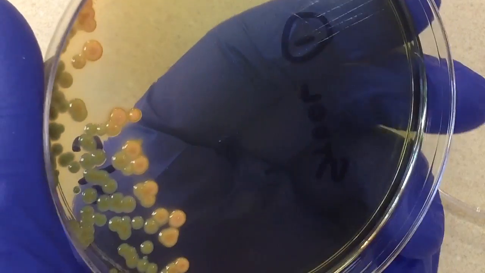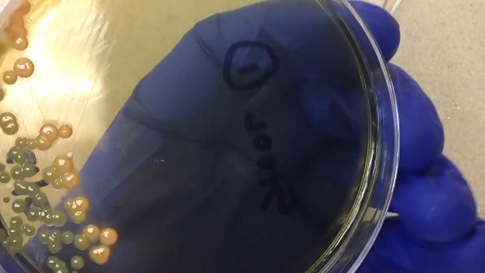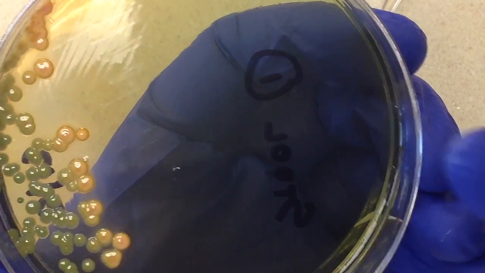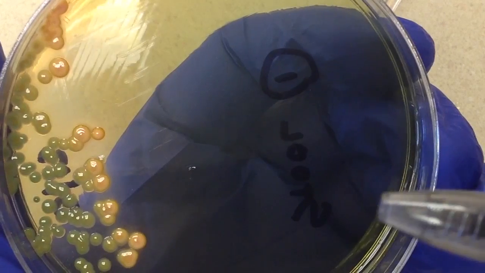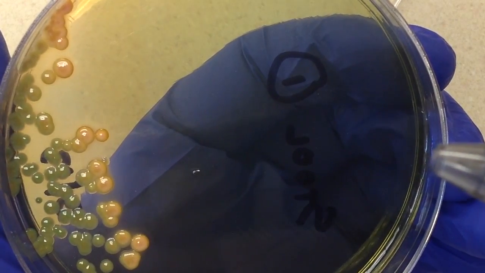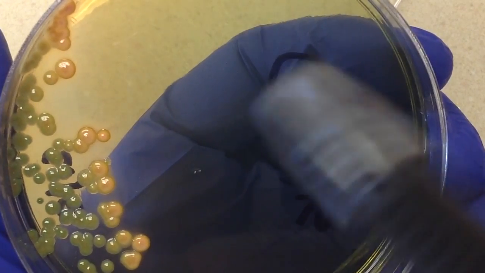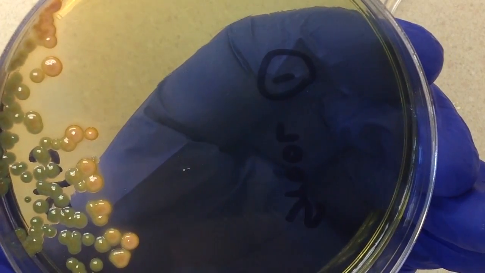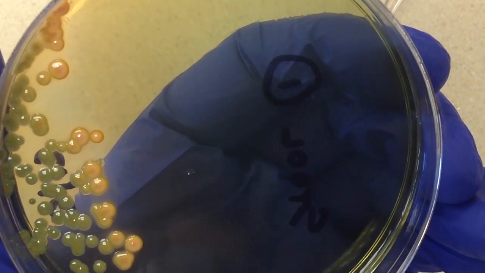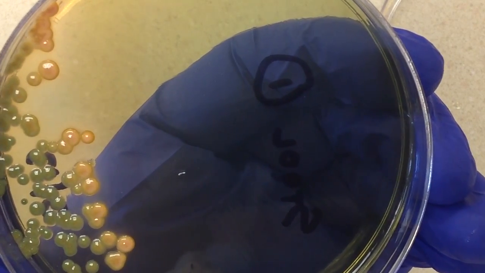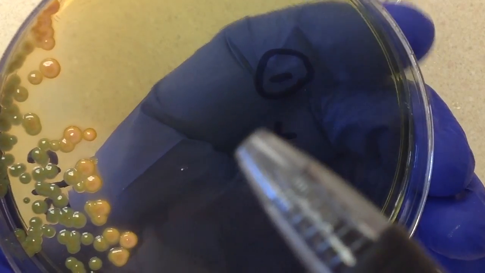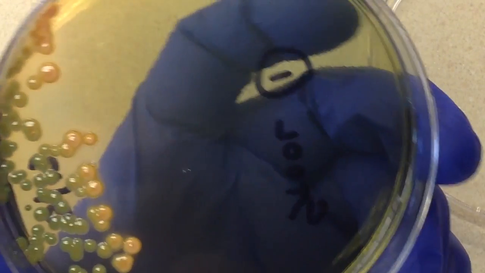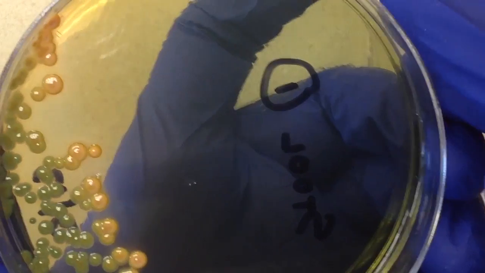I kind of forgot to mention, the other differential feature of this plate is if the organism produces H2S or hydrogen sulfide, we would have black colonies, colonies with black centers. We tend to associate just clear colonies with Shigella on this plate, but if we have ones that are H2S positive and have a black center, we tend to associate those with Salmonella. If you have any colonies on the hectone enteric plate that are clear, or if they have black centers, you need to work those up.